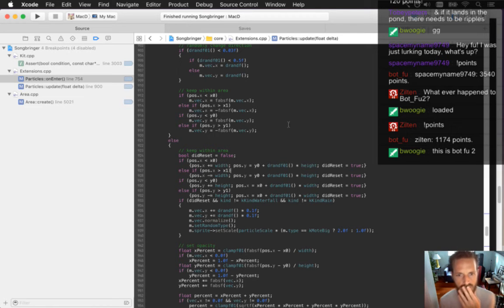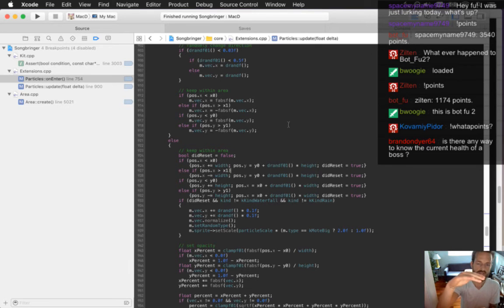So what it needs to do is be smarter about how far it moves. Like it goes only halfway down, hits the ground, does its ground animation or whatever, and then puts it back up to the top, halfway down, halfway down, halfway down.